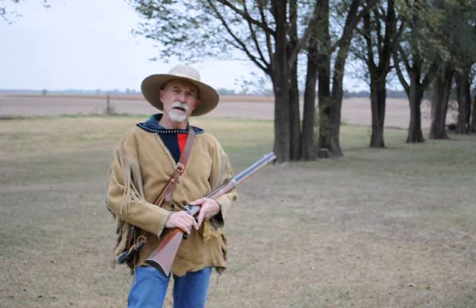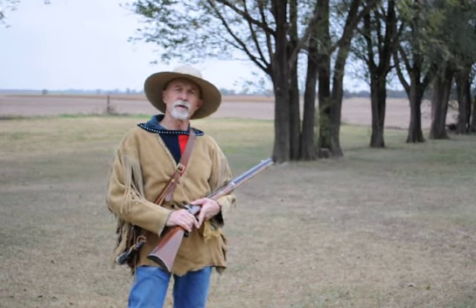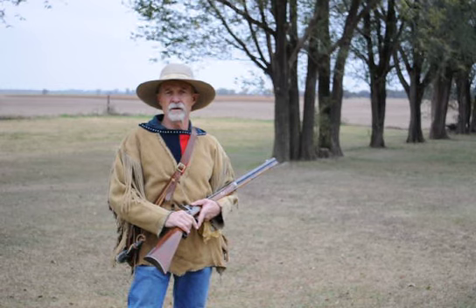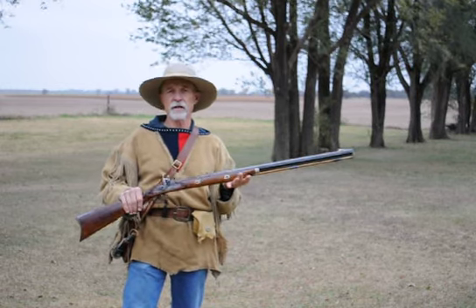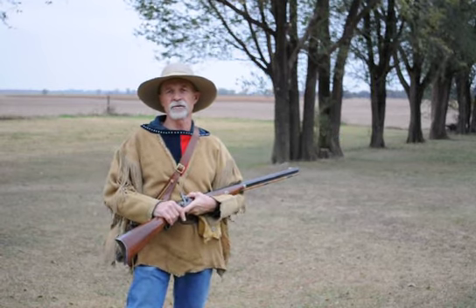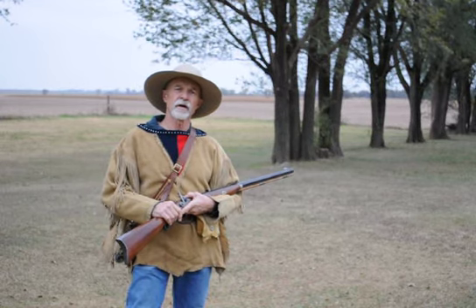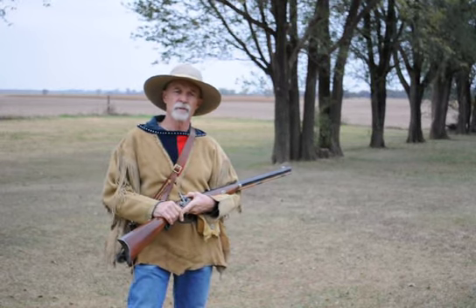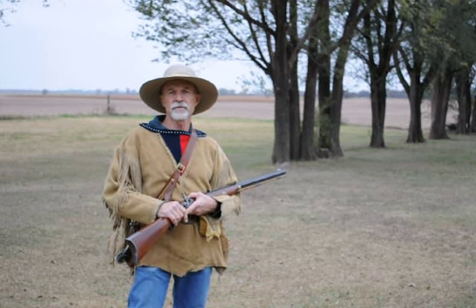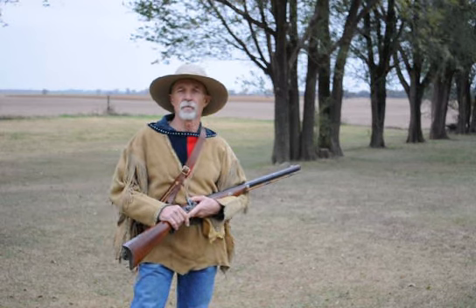Today we're going to step out of our usual 1823 time period and jump forward about 20 years to 1843. People have the misconception that the mountain man's choice of guns was the half-stock Hawken like this one here. But actually during the heyday of the mountain man period back in the 1820s and 30s, those old boys were carrying full-stock flintlocks for the most part. You might have seen a half-stock percussion sporting rifle made in England come out to rendezvous with Sir William Drummond Stewart — a couple of years he came out with Bill Sublett.